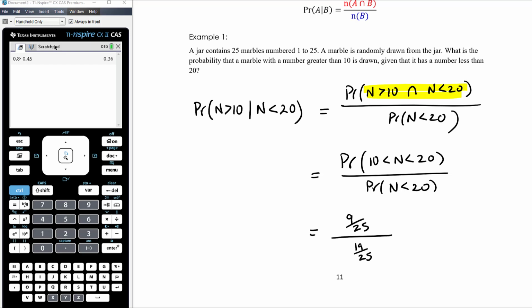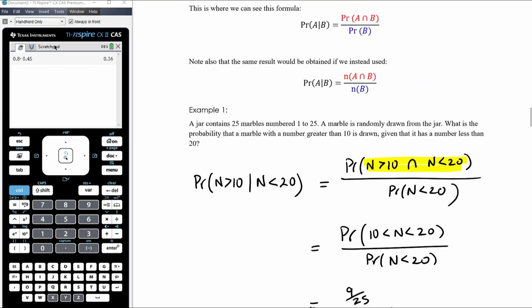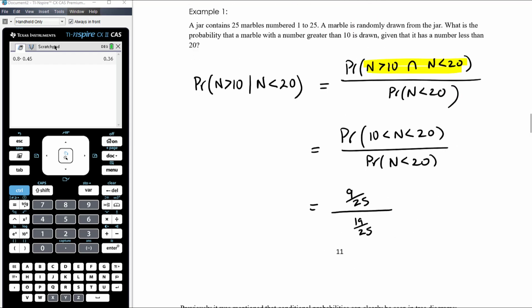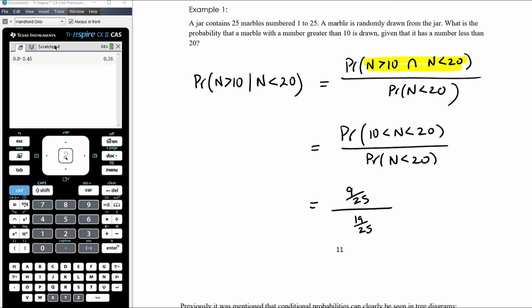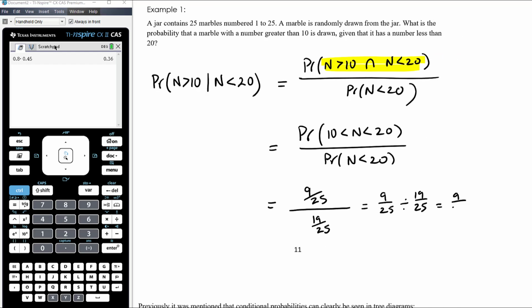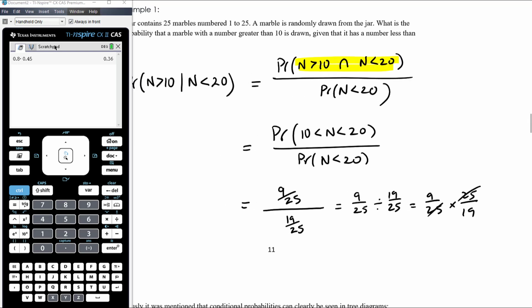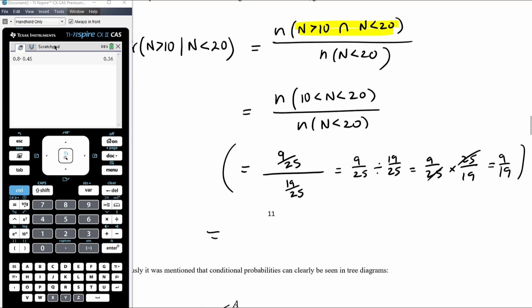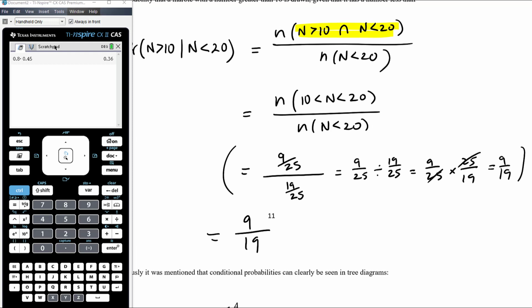So what I want to be clear about, and this is where actually often we don't divide two probabilities, is that the denominators are the same. So this is 9 on 25 divided by 19 on 25, which is 9 on 25 times 25 on 19, the 25s cancel out and it's just 9 on 19. So actually, I probably wouldn't do this. Rather than do the probabilities, I would do the number of ways, the number of outcomes, and so that is 9 possible outcomes out of 19 possible outcomes.